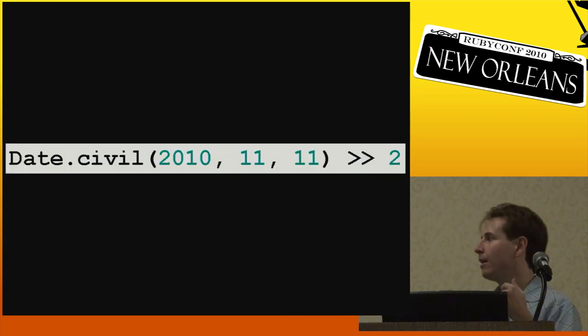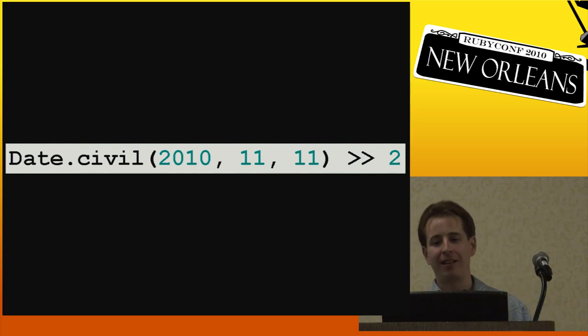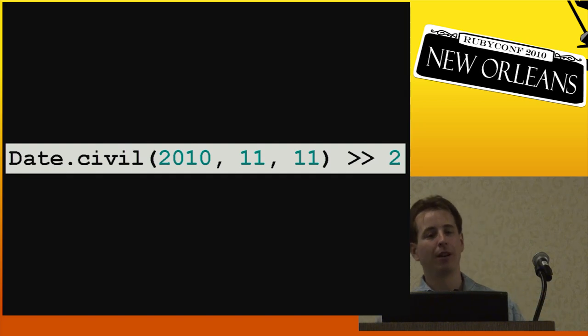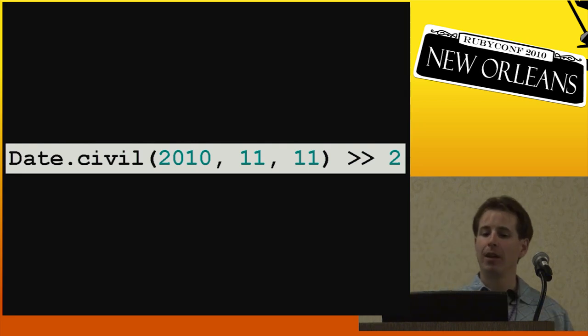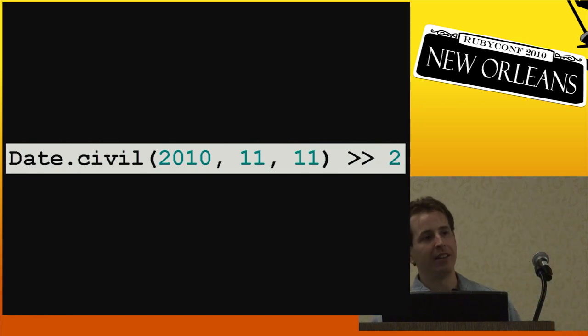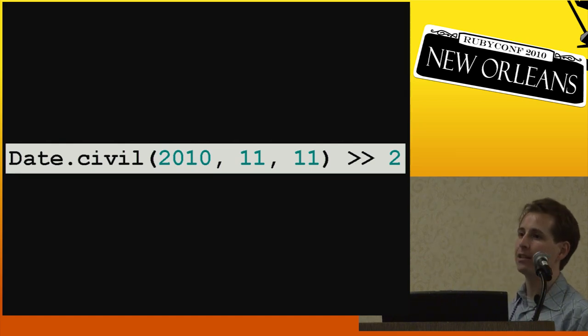For example, let's take this date, which adds 2 months to today's date. Now, the standard date library needs to convert the date to a Julian date in the constructor, convert it back to a civil date to add 2 months to the civil date to get a new civil date, and convert that back to a Julian date in order to store it. With Home Run, the initial storage is done directly with the civil date, and the addition of months uses the civil date, so no conversion to or from a Julian date is ever done.